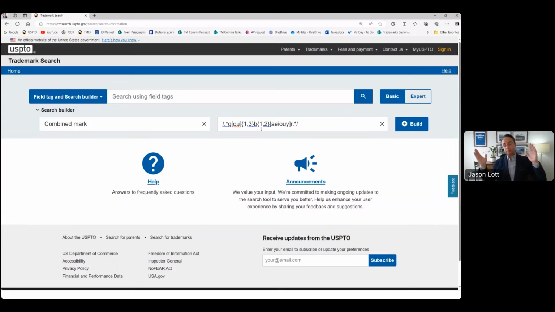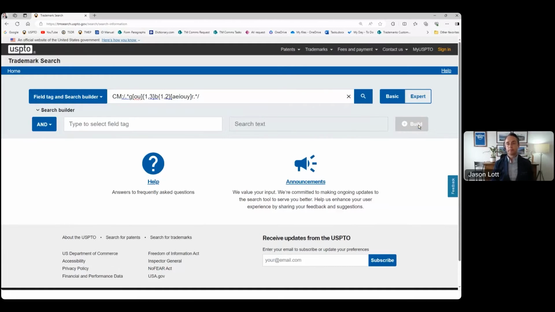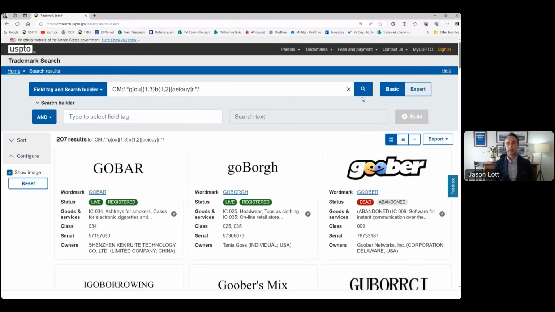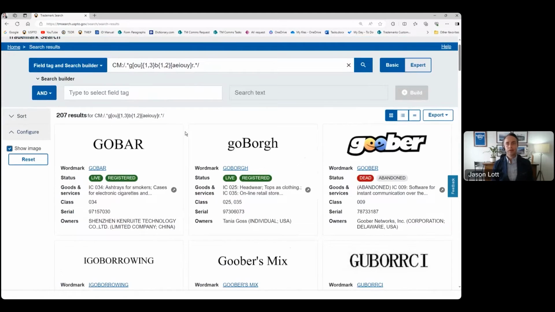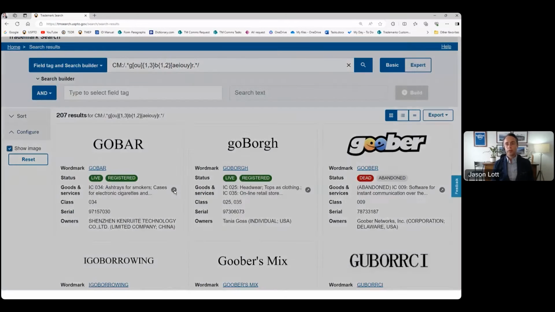Okay, and so that's all we've done, right? We have it inside the basket. We're entering into the multiverse, and we have our alternate spellings of the word goober without hand jamming out all the different sorts of spellings that you might want to do. We can then hit the build button. It pops up onto the top. We can hit the magnifying glass and look at this. We have 207, right? Now, if we take a real quick look at some of these, goobar, is that going to be a problem for us, our goober for surfboards? Well, we can always click on the little gray arrow here.